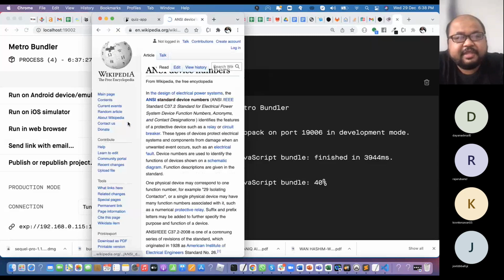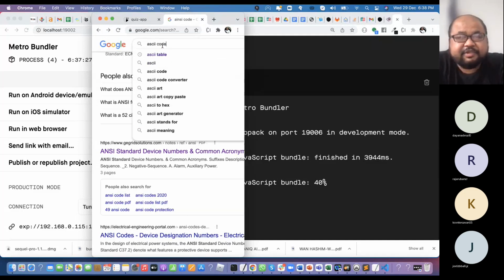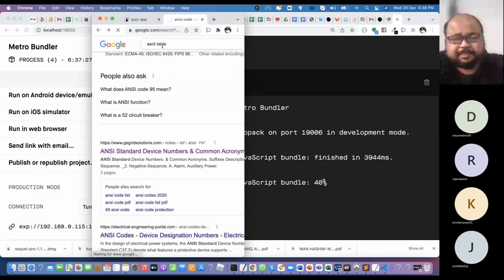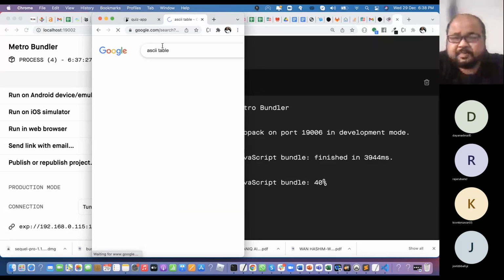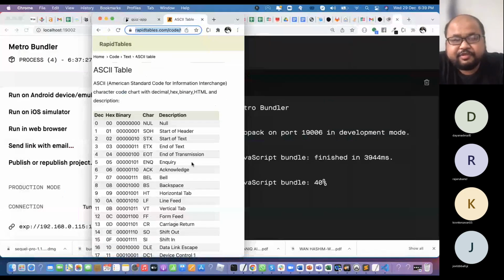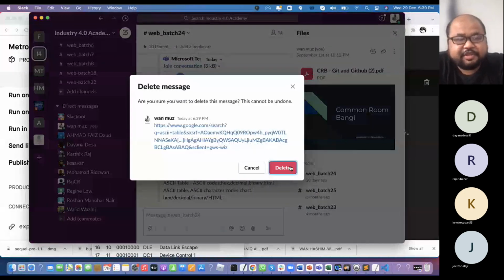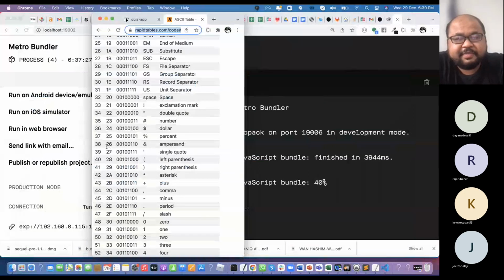Alright, so if you remember, when we did our module 1, you were introduced to the ASCII table.